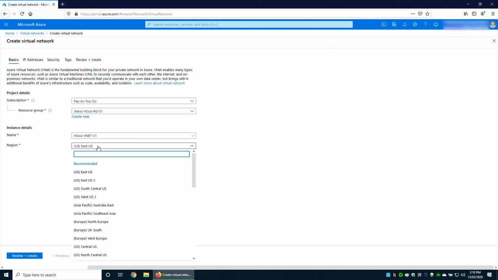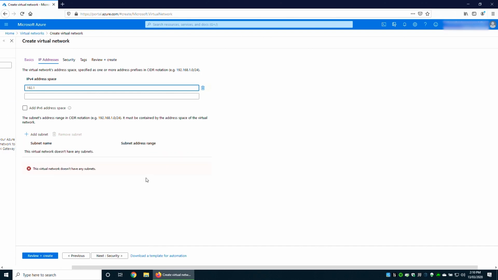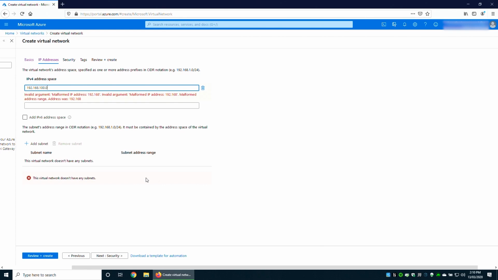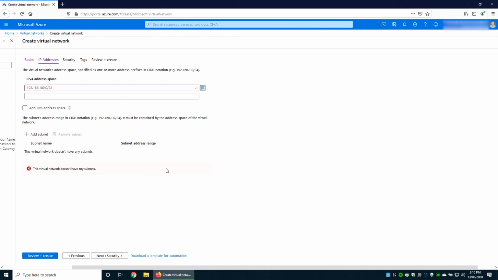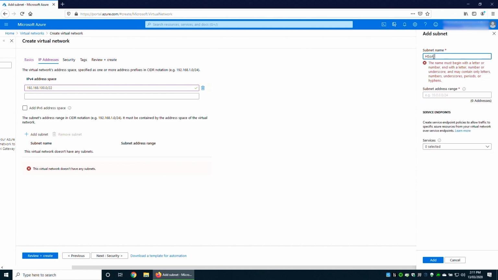Now we need to choose the region we're going to deploy into, which is Australia East in my circumstance. Now we need to define the address range of the virtual network itself. The overall address space needs to be at least a /22 because we're going to create a minimum of 4 subnets underneath. You do need to take into account the address range space, how many virtual machines you're going to deploy. So I've used a /22 here, which gives me 3 networks underneath, which have 251 usable addresses because Azure uses up some of them for internal purposes.